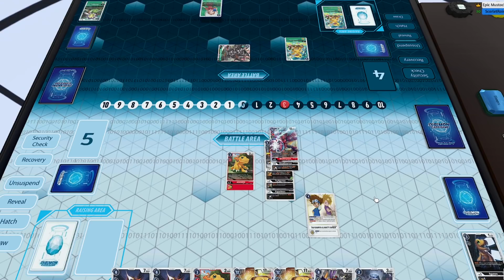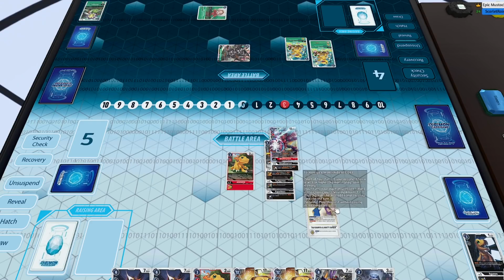Then he's going to bring out the Agumon with the Mimi, which I feel like you should probably have done before attacking, but I guess if you have jamming, it's not really a big deal, but who knows. I mean, for all he knows, I could have a Gaia Force. I am playing a red and black mixed deck, kind of.